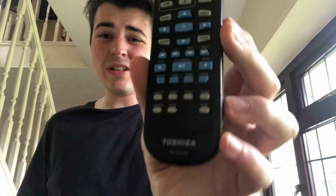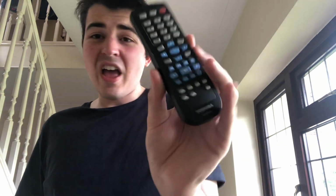I grabbed a remote, a Toshiba SE-RO336. Some people I see selling remotes for like 30, 40 pounds. So if I can get like a tenner for it, I'd be happy. I need to check the battery compartment because it's stuck. So maybe it's corroded batteries. Oh, no. No battery, so that's good. I will double check that with the trick with the camera. If you do your camera facing you, I think you can use the remote and check the red light to see if it's working. I just threw it in the filler bag. It cost me 10p. We'll see how much I can get for it.